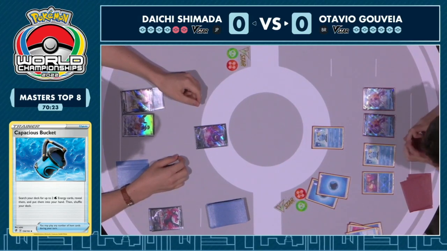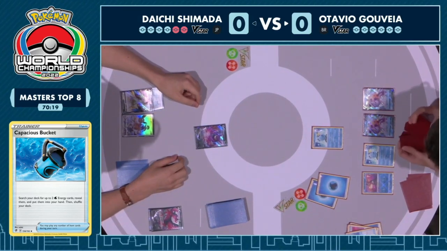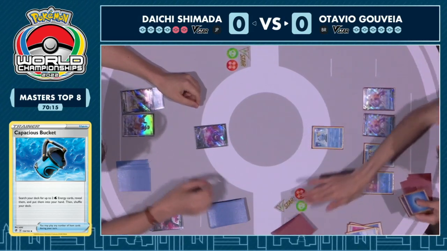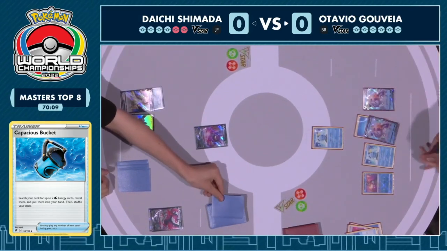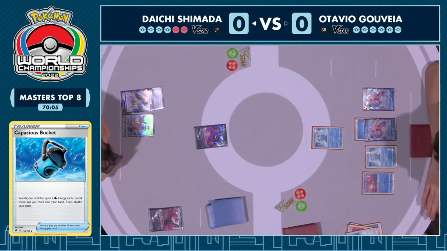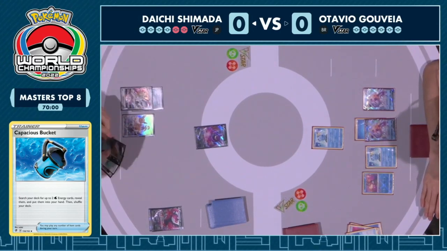Yeah. A Capacious Bucket here, certainly a turn attachment will be important for Otavio as well. Yeah, this is one of those games where you need to get your energy on, you need to get your attackers rolling. I mean, the ideal situation here is a turn 2 KO on that Eevee, or maybe even KOing an Arceus. I mean, Daichi still does need a pivot here. He needs to go away to get that Crobat out of the active, and the turn attachment is really going to have to go onto that Arceus V-Star here.